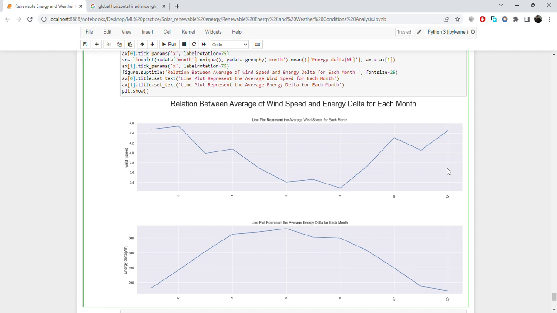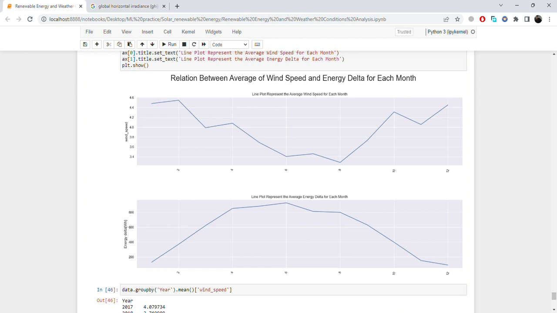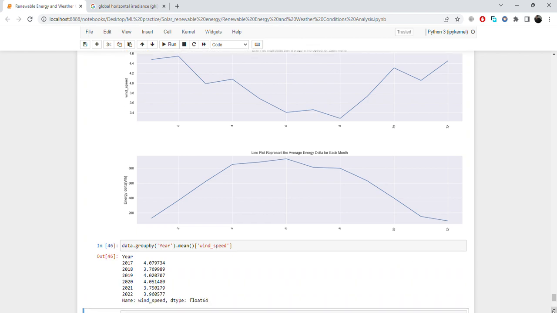You cannot generate electricity with a very small wind speed. It's generally accepted that if an area has an average wind speed over the year of more than 5 meters per second, it's feasible to have large turbines. If the wind speed is below 5, then it's not economical to have a windmill there. So we'll find out the average wind speed over the year. We can run the code and we have our answer. We don't have an average wind speed which is more than 5, or even more than 4.5. So wind energy is not a viable option here.